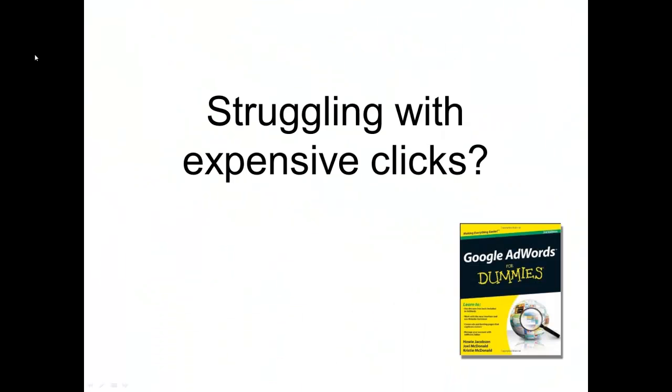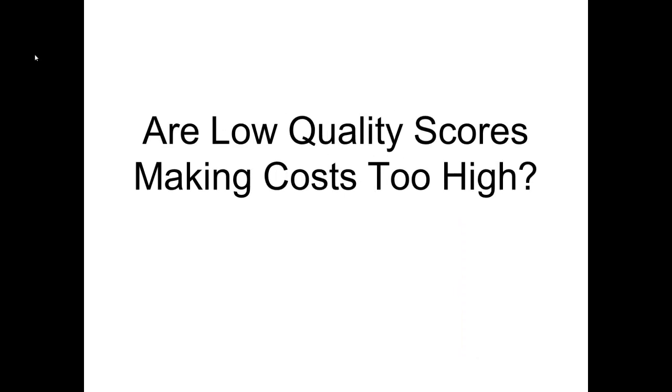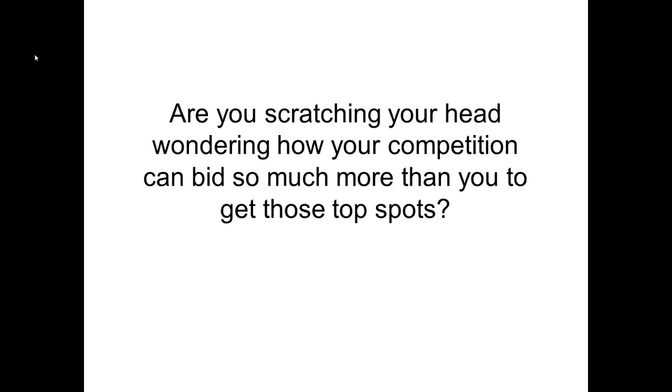Hey, Joel McDonald, author of Google AdWords for Dummies here, and I wanted to do a very quick video to help share a quick and easy tip that can help reduce costs on expensive clicks. So if you're struggling with expensive clicks, if you're struggling with figuring out why your quality scores are so low, which is raising those costs to possibly be too high, if you're scratching your head wondering why your competition can bid so much more than you to get those top spots, I want to share some stuff that will help.